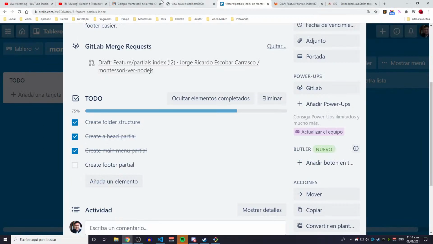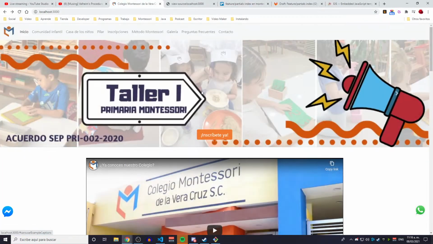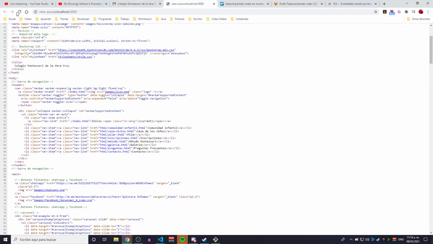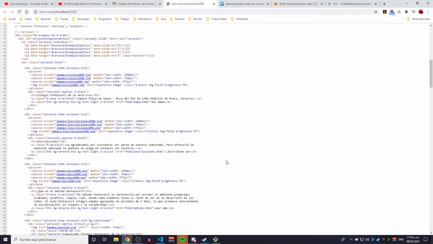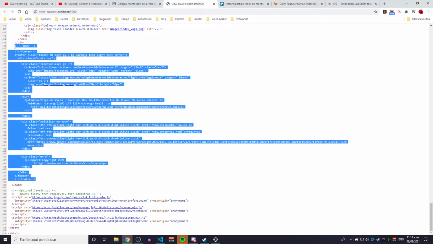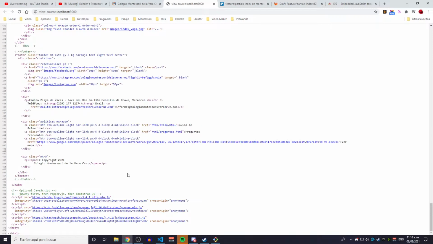And if I rerun, I refresh, I go to the bottom of the page, and everything seems to be working there. Perfect. Let's refresh this. Let's go to the bottom of the page. And let's see if the footer is here. And there we go. It's on the same level as the to-do here. So everything seems to be working properly.